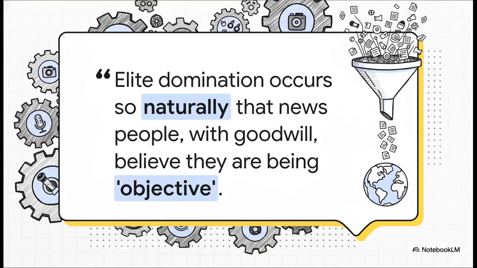So this is the crucial point. And the authors really hammer this home. This is not a conspiracy theory. It's a description of a system. This quote says it all, really. It shows that journalists can be working with total integrity and doing their best, but because these filters are so baked into the structure of the media, the end result is systemic. Thinking of other ways to choose the news becomes almost unimaginable.